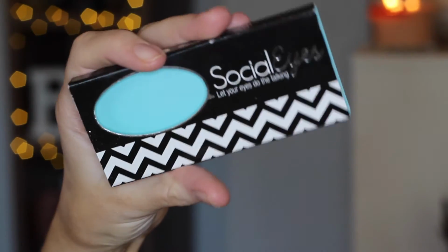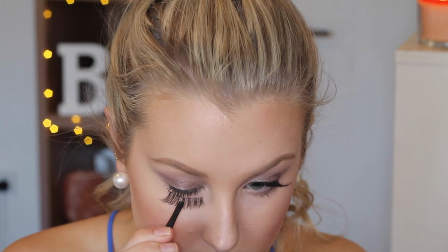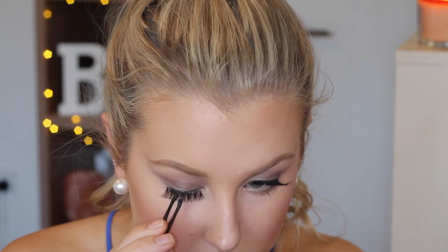Then I'm going to go ahead and apply false lashes. These are the Socialized Glamorous lashes. They obviously weren't in the packet because I had them out, putting them on. But I'm just applying these obviously to my lash line, and these are seriously my favorite eyelashes, guys. I love them.